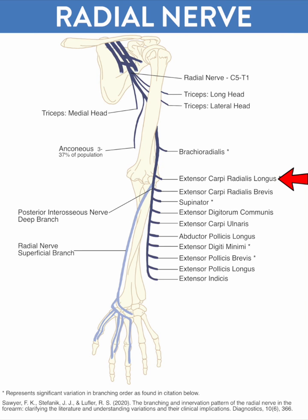What we do know is that typically we see innervation of EDC first before we see innervation of thumb muscles, and last is always the extensor indicis proprius. So that one's always the last one in the line, but everything between there is kind of jumbled up a little bit.